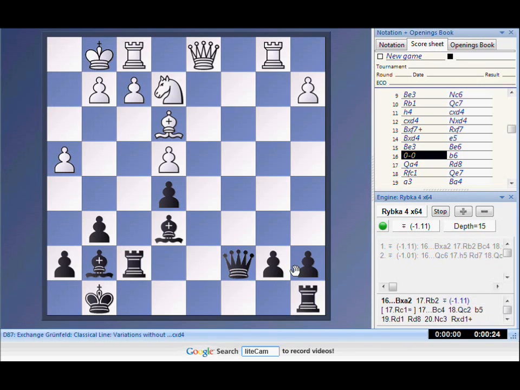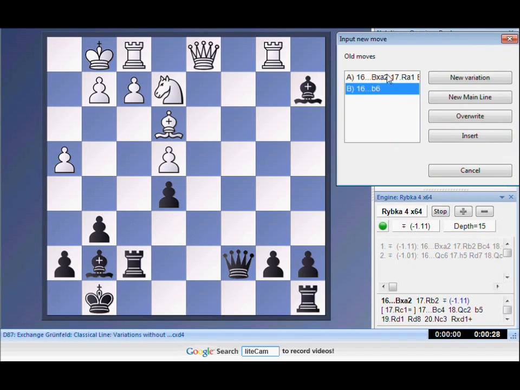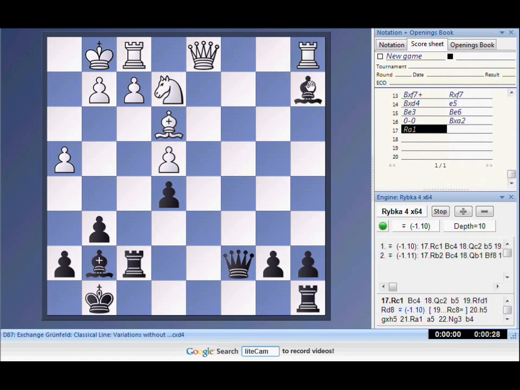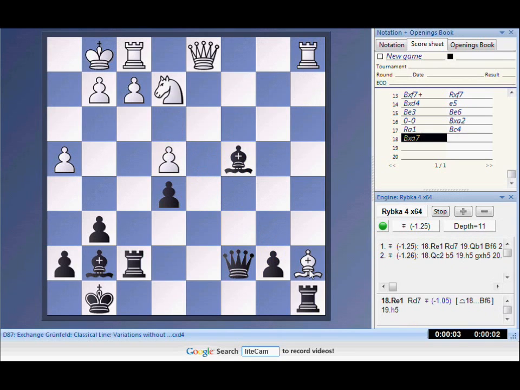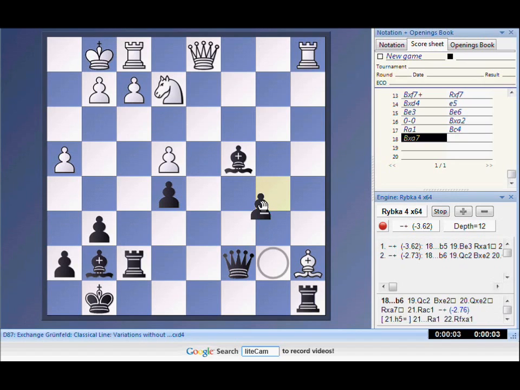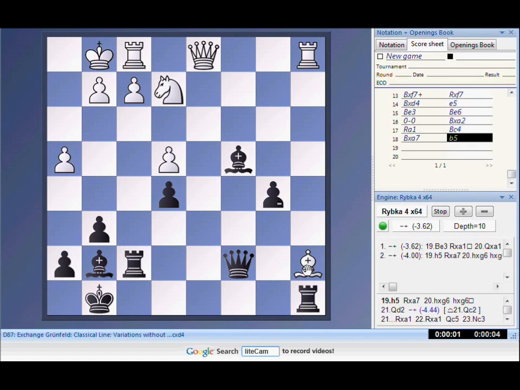But I'm assuming what John was afraid of was after bishop takes a2, rook a1, bishop c4, was just this bishop takes a7 idea, regaining the pawn. But the problem with this move is that after b5, white will lose a piece, because if the bishop retreats, which it has to do, the bishop is attacked three times by the rook on a8, queen on c7, and then the rook on f7, and only protected once.